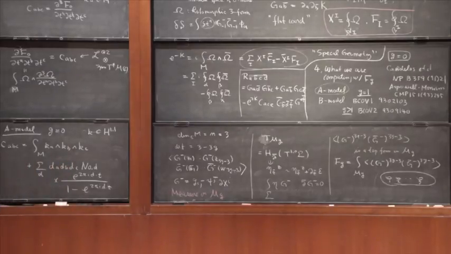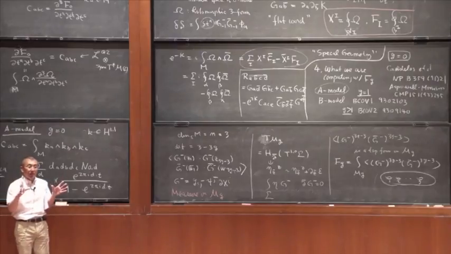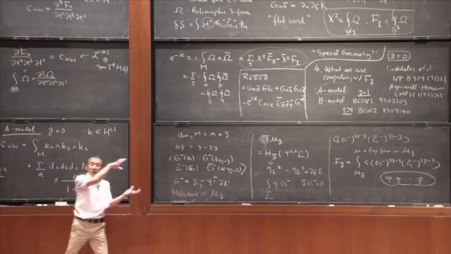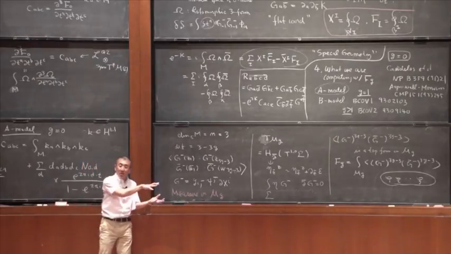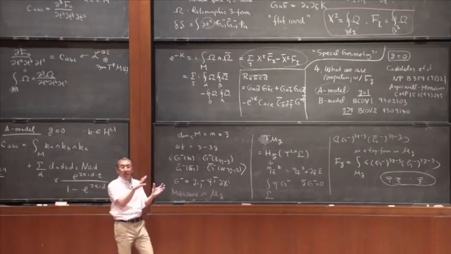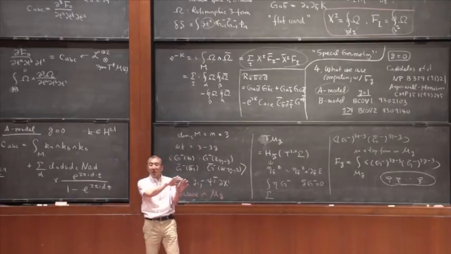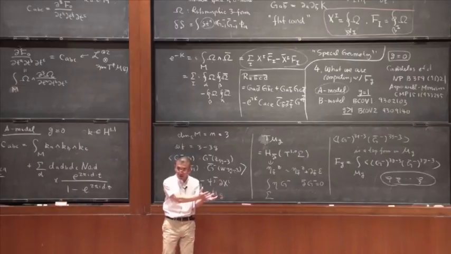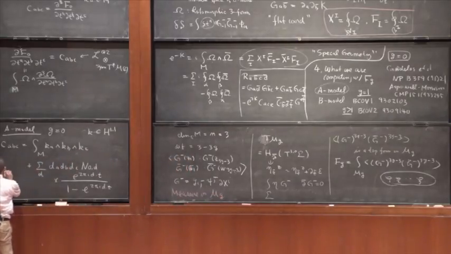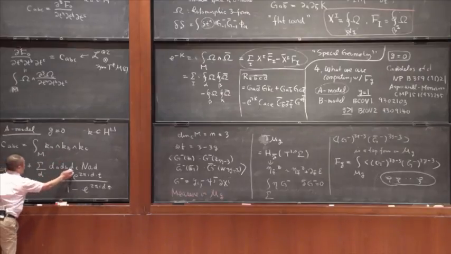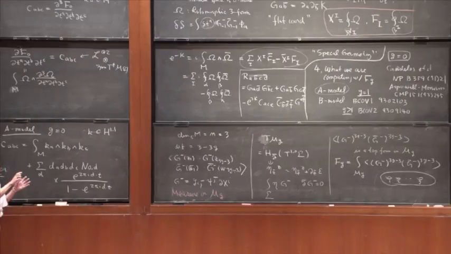Okay, so I have to explain the notation. This T is a flat coordinate in the Kähler moduli space. D is the degree of the instanton. When you have an instanton, that means that you have a map from the sphere to the target space. That map should be holomorphic. A holomorphic map in particular means that the image is a minimal surface. So there must be a 2-cycle where the image wraps around. That image can correspond to this TA, a direction of H11. So these D's are the degrees of this map, which means that it tells you the integral of the image.